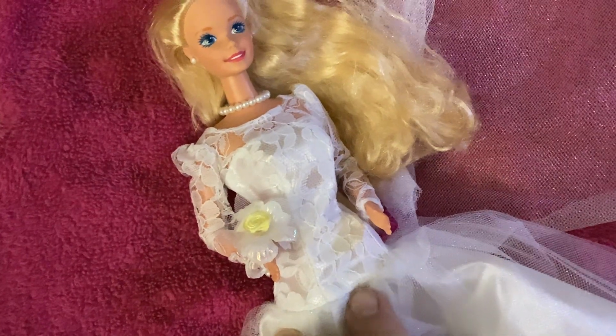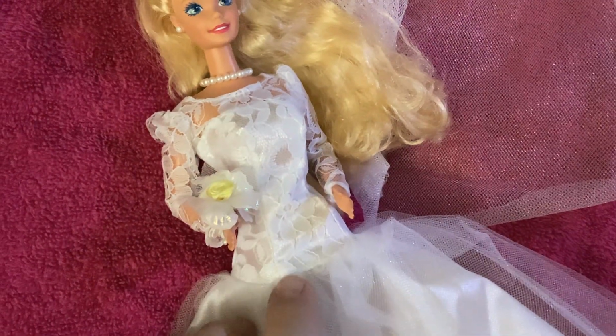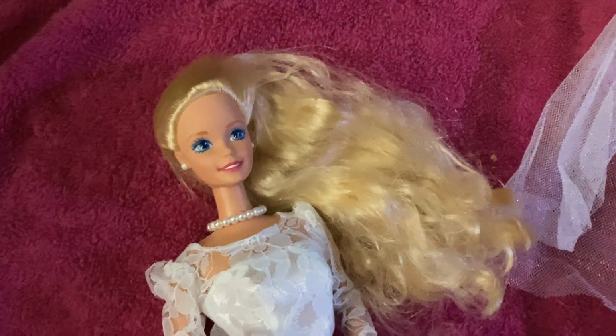Her big puffy dress. I like how it goes down. It's like a mini dress to this point, and then that is where the poofed out portion starts. So like right here you have it to where it's like a mini dress to that point, and that's where the poofiness starts. So I think that's super pretty. And then the back of the dress, just Velcro. I love the puffy sleeves at the top. Very 90s Barbie, very much of the 90s. So yeah, that's her.